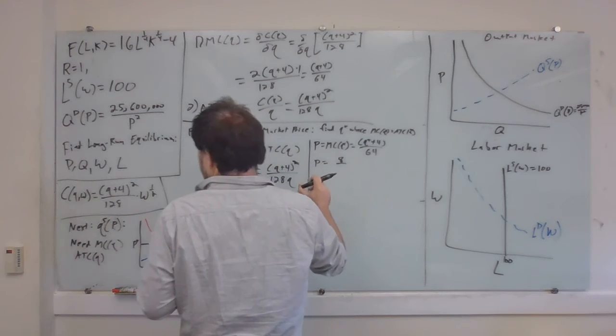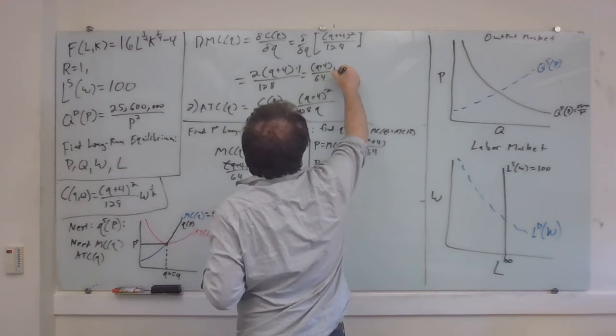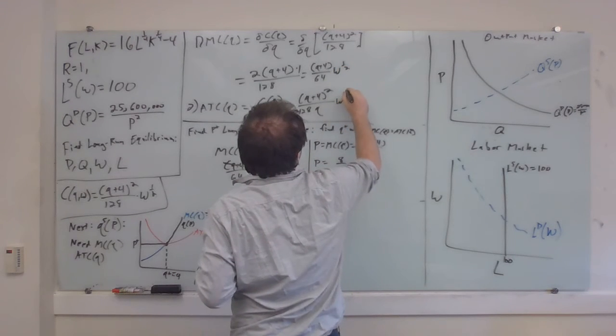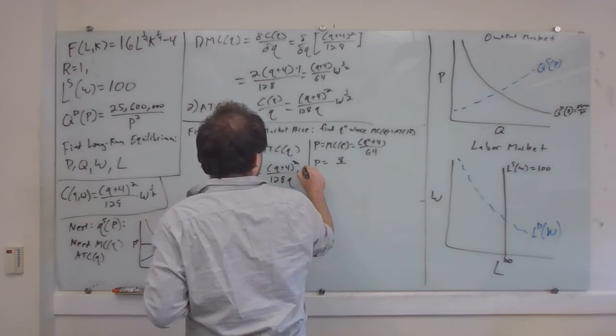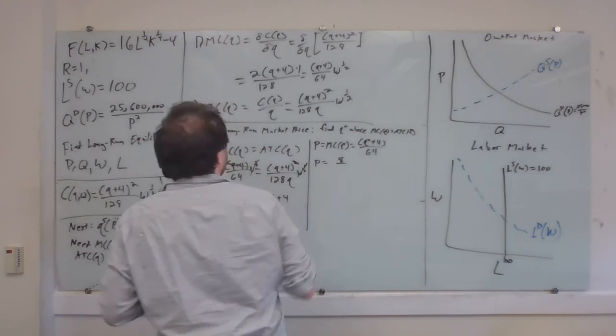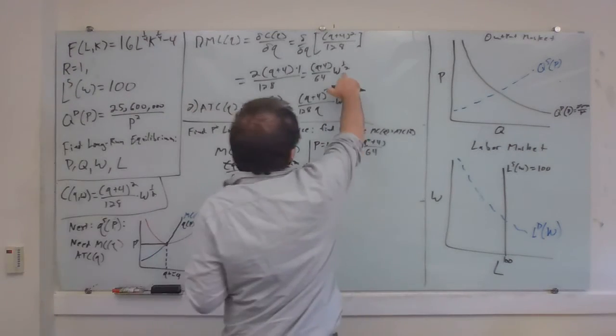What happened to our... Oh, I'm so sorry. I forgot my W to the 1/2 in here. So this should have been W to the 1/2, and each of these should have had a W to the 1/2. Then they cancel each other out. So order is restored to the universe.